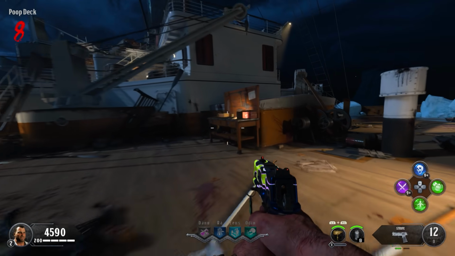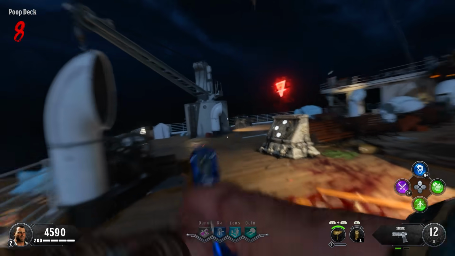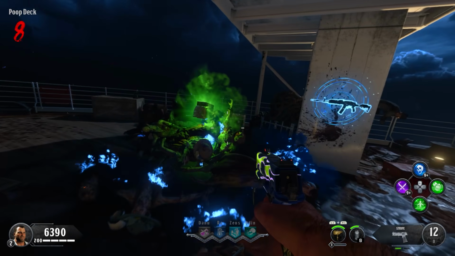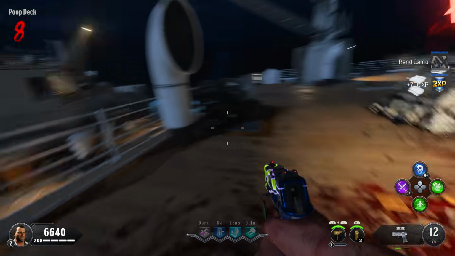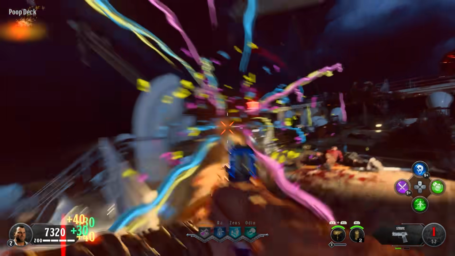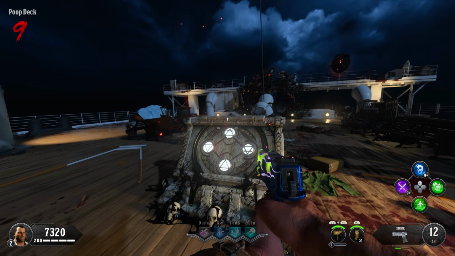We are a mere 500 points off getting a papped Strife on Voyage, and I've still not run out of ammo. I'm nearly there, but I feel like this is easy. Oh, and what are we getting? There it is. There's the max ammo. Okay, well, now let's go ham. And we're getting Strife camos and attachments left, right, and center. Can't complain, can you? It's insane how even on round 8, non-packed, it's still doing stuff like that.